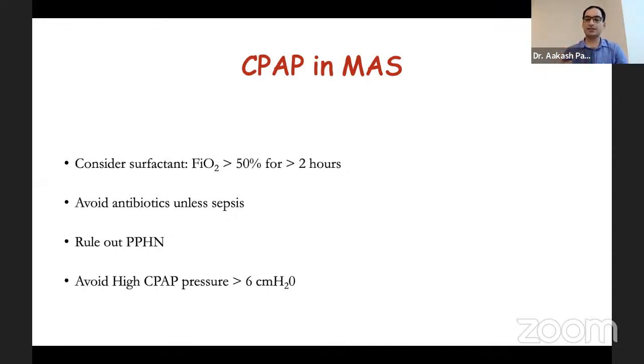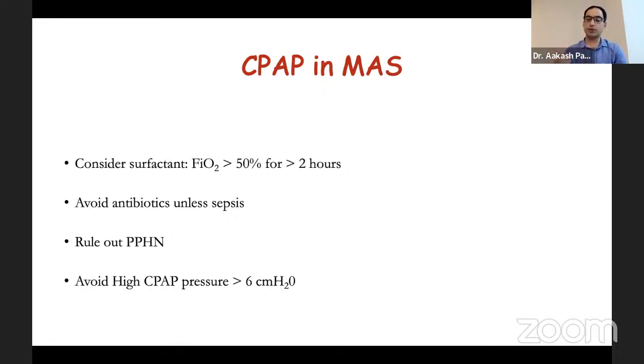And the easiest bedside test to pick up babies with PPHN is, first of all, they have lability of oxygen. That is, they are doing well on 30% FiO2, and when you do rounds or handle the baby, the FiO2 shoots up to 60 or 70%. The other common bedside test is to do a preductal and postductal saturation difference. A difference of more than 5 to 10 is usually indicative of PPHN.